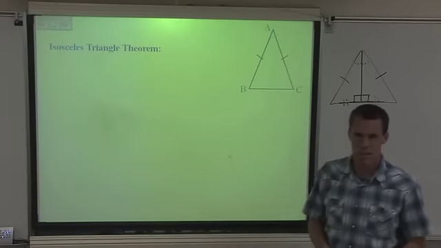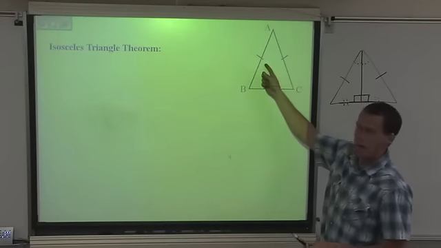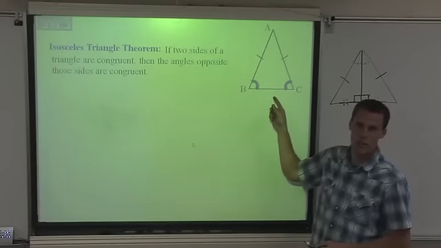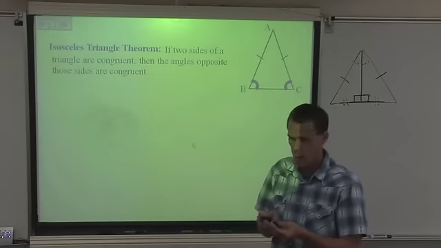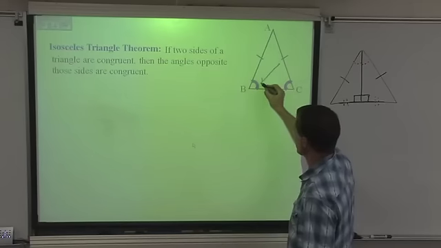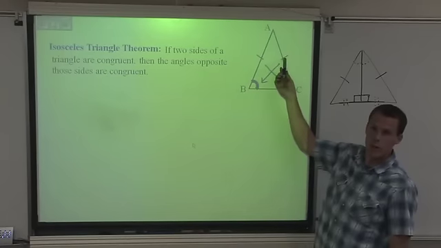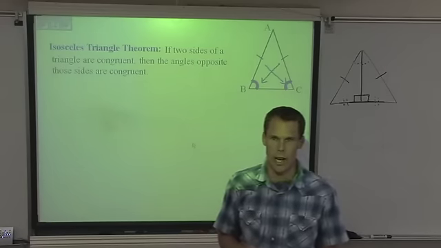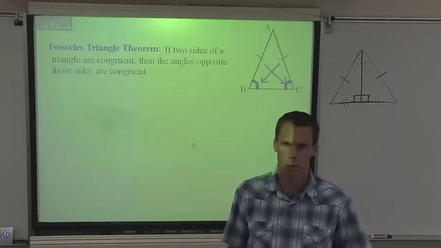Now, the isosceles triangle theorem. This allows us to say that we can now prove that if two sides of the triangle are congruent, I guarantee those two angles are congruent. Now, if you're taking notes from this, right now, it looks like everything is marked and we often forget what came first. So, we should make a little note that says, if two sides are congruent, then the angles opposite those sides are congruent. That is the isosceles triangle theorem. If two sides of a triangle are congruent, then the angles across from those sides are congruent.